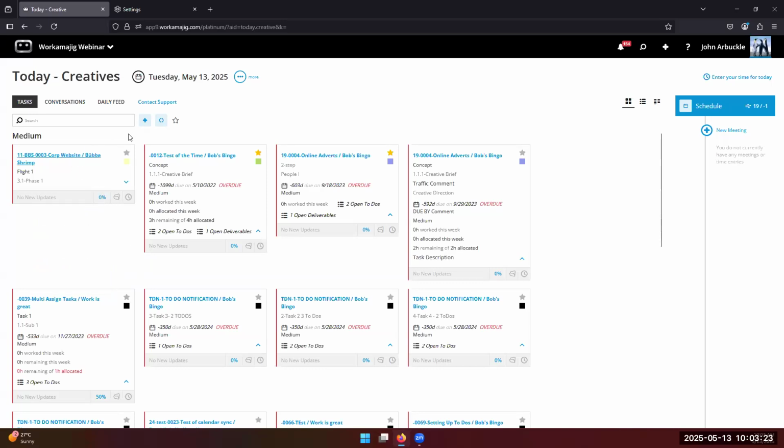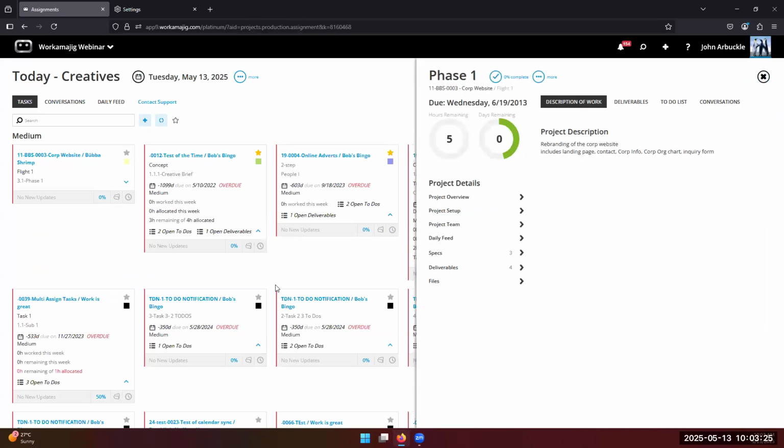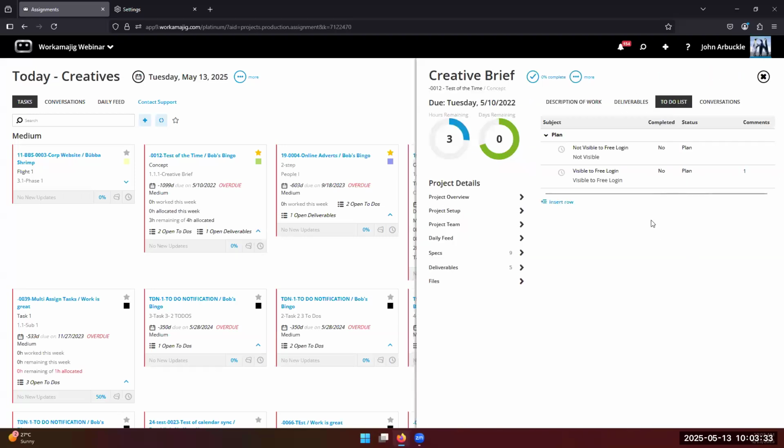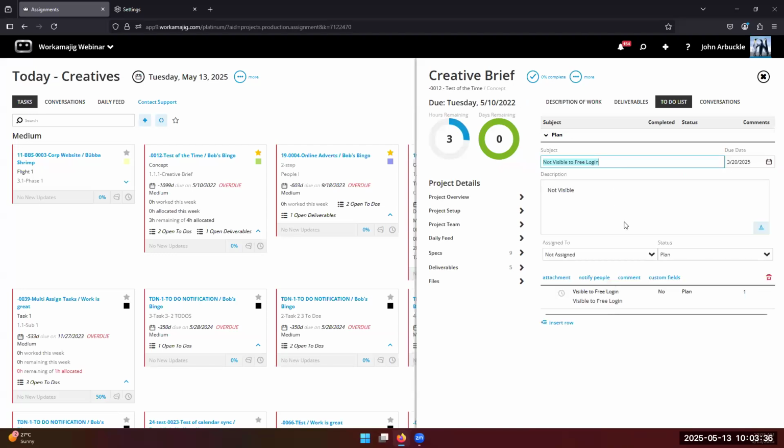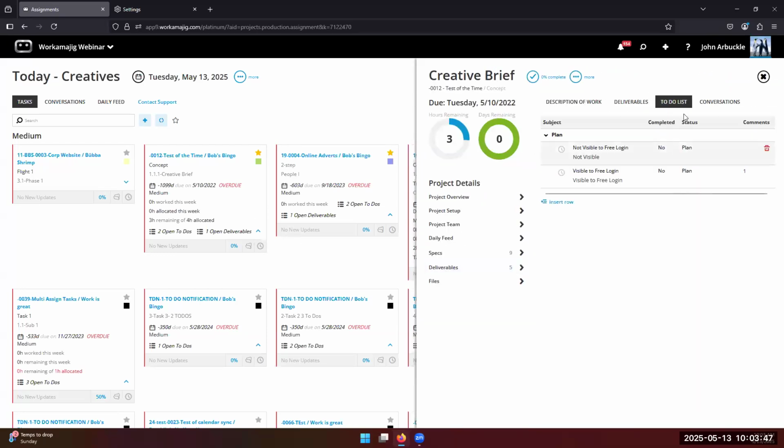Okay. Also again, if I click into a white area, that just is bringing me to my assignments, my to-do list. If I've been sent a deliverable, if I have a to-do list, here we go. So if I have a to-do list, it's giving me that. If these are attached to a deliverable, so it's work to be done, it of course would provide that link back to it. So again, just working straight from my assignment cards, I can jump into the areas that I need to get to. Again, you guys are controlling kind of what I see. If I shouldn't have access to spec sheets, I'm not going to see those. If I don't have access to the daily feed, I don't have access to that either.